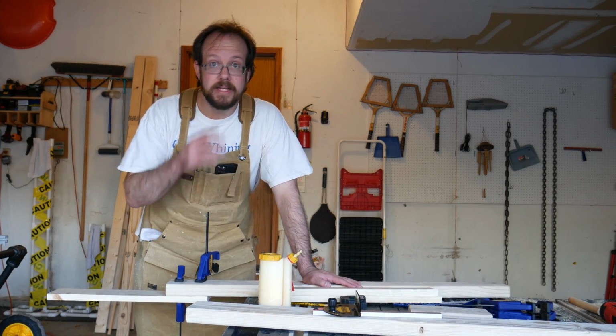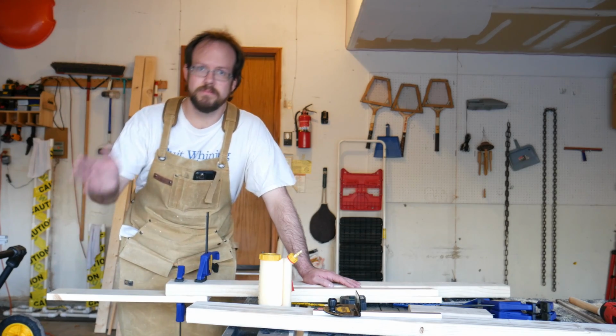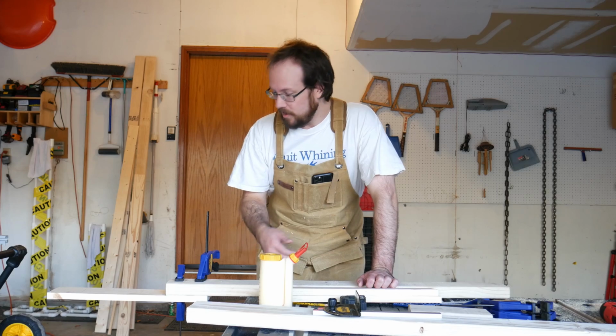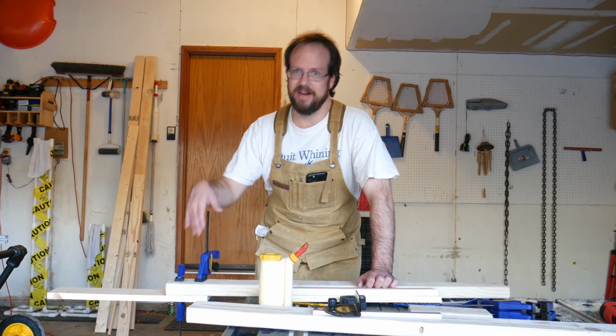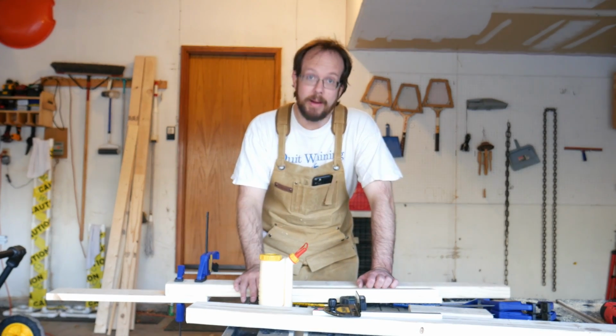And I will let that piece dry. I'll come back in a few minutes and I'll get the next piece, and then so on and so forth until I've got all 4 pieces in place. I'm not going to worry about waiting for it to completely dry. I'm just going to let them dry enough that I can take the clamps off and move on to the next piece without worrying too much that I'm going to undo my work.